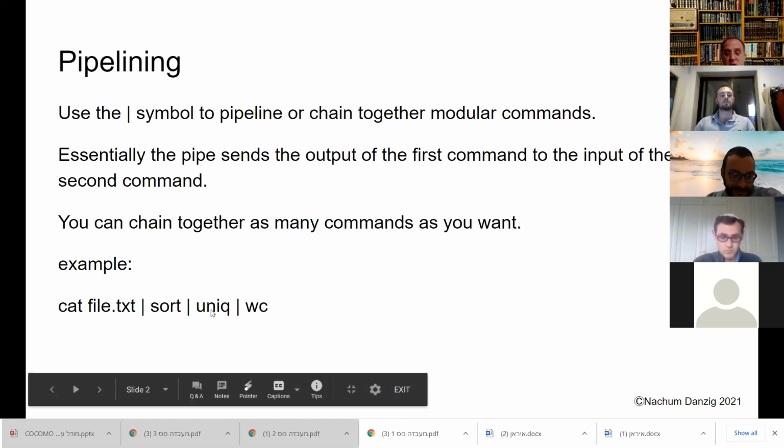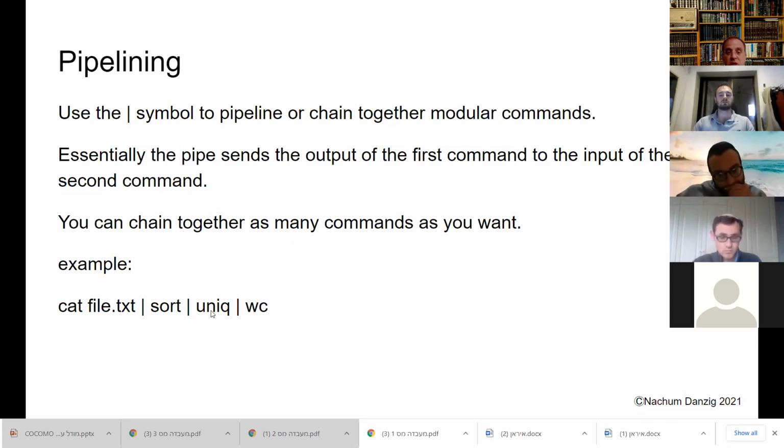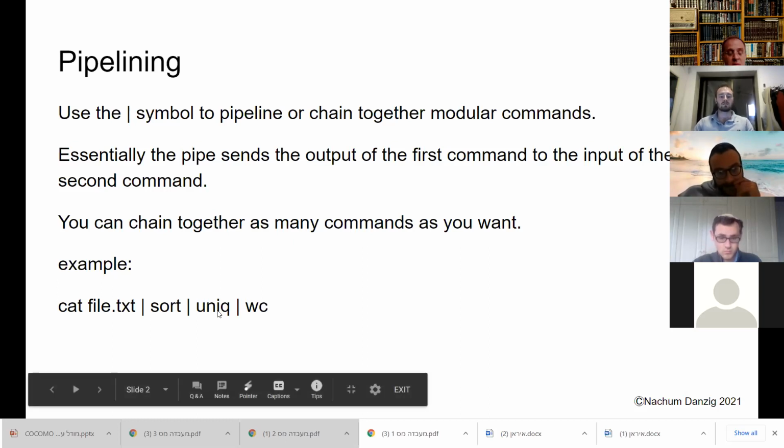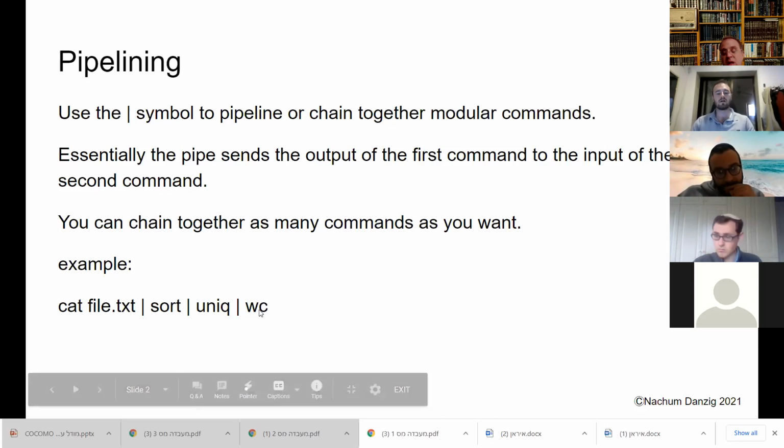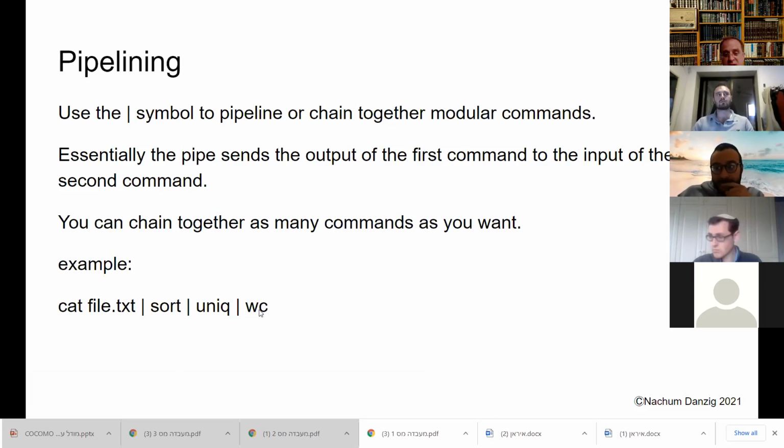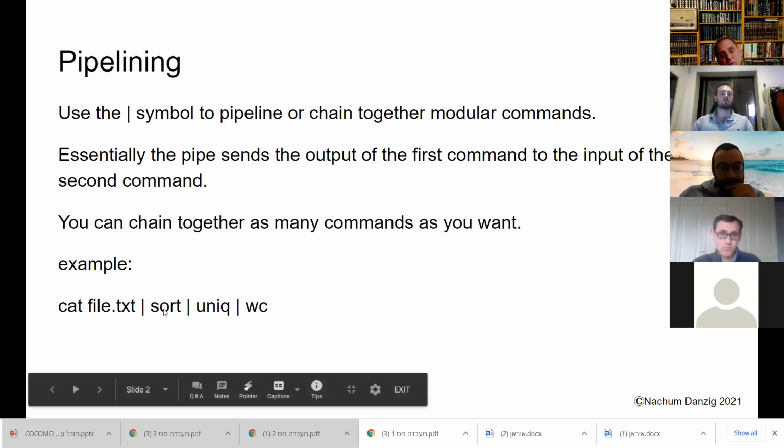Then I will send it to the function uniq, which will give me only lines which, one after the other, do not repeat. It will remove duplicate lines. And then I'll count with word count how many lines, how many words, how many characters I got. So I can have the output of one command go to the next.